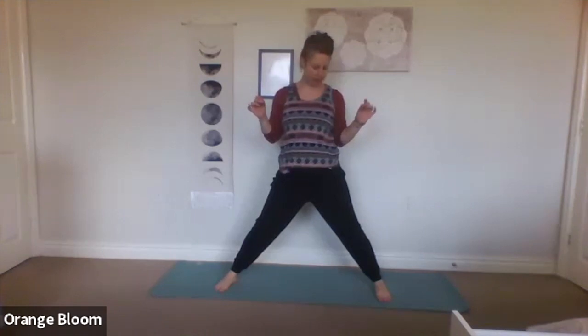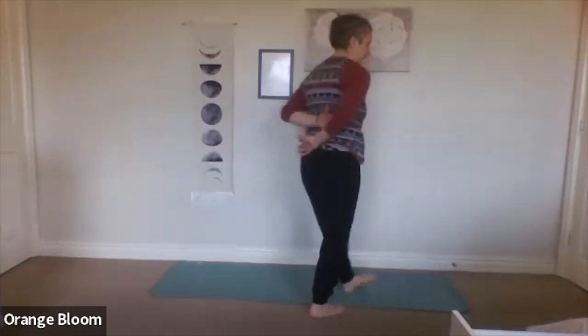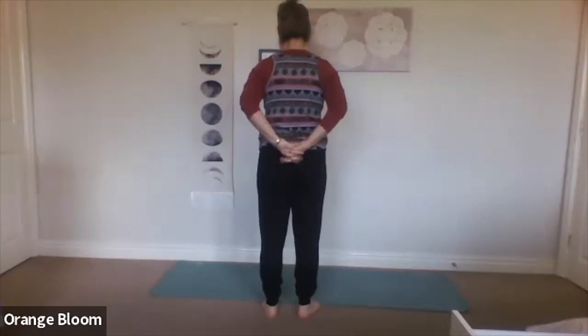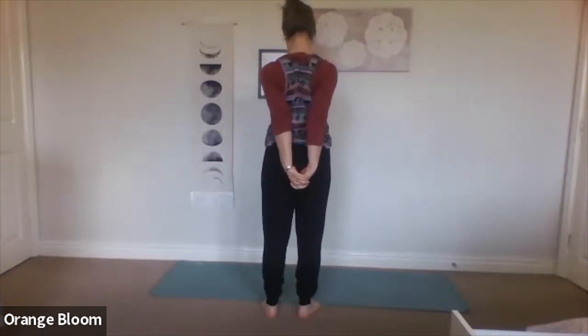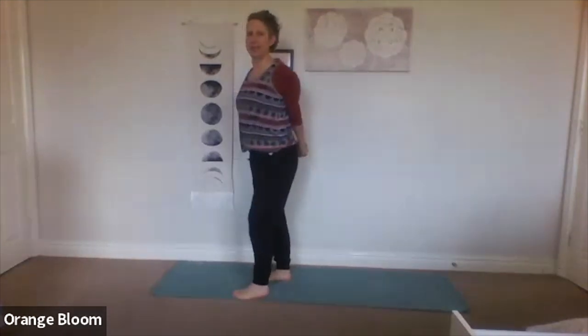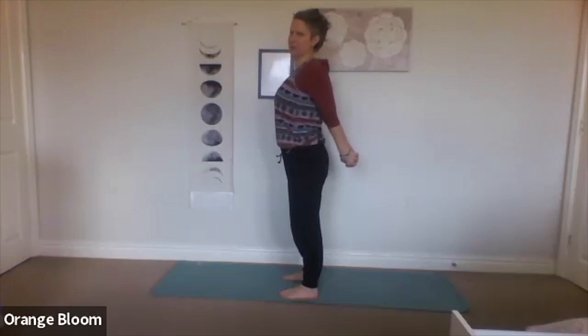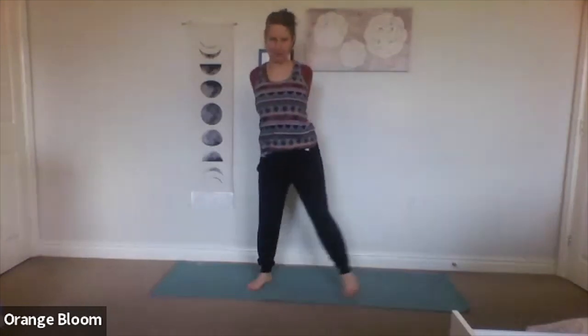Little bend in the knees, so we're never locked into the joints completely. There's that lovely little micro bend. We're going to start here with a nice wide forward fold. You've got an option with the arms here. So you can either take the hands to the forearms, or we might interlace the fingers, pull them back and down. If we're taking this option, just be careful not to lock the elbows out. Put a little bend in them.